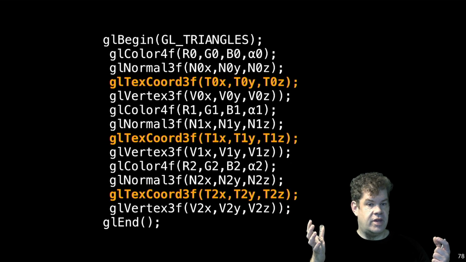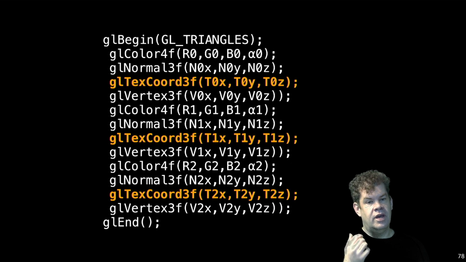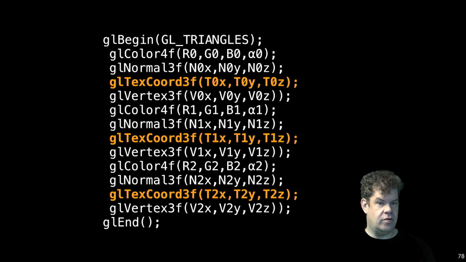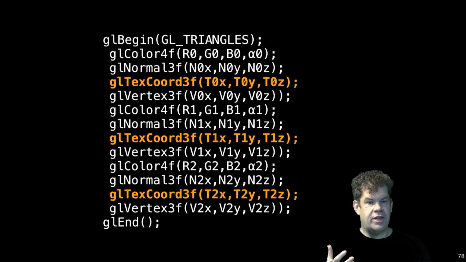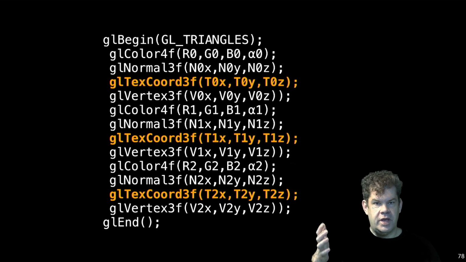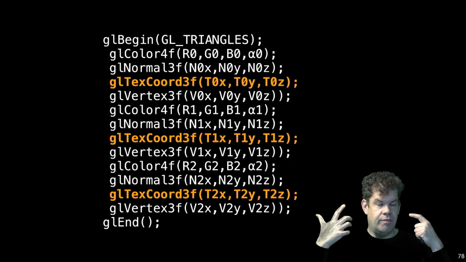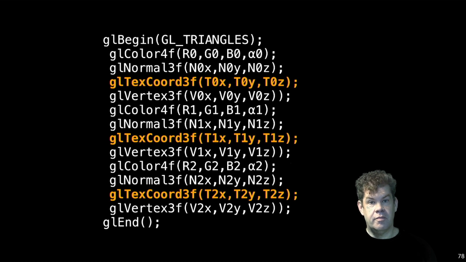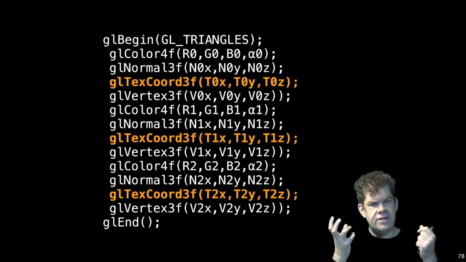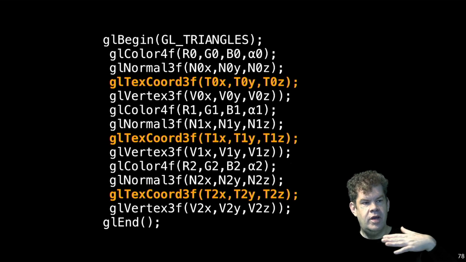So in this case, I've chosen 3-dimensional floating point texture coordinates for each vertex. If you use more modern OpenGL, all of this would be hidden in arrays, or in buffer objects. But it's still the same thing. It's a stream where these texture coordinates come in.